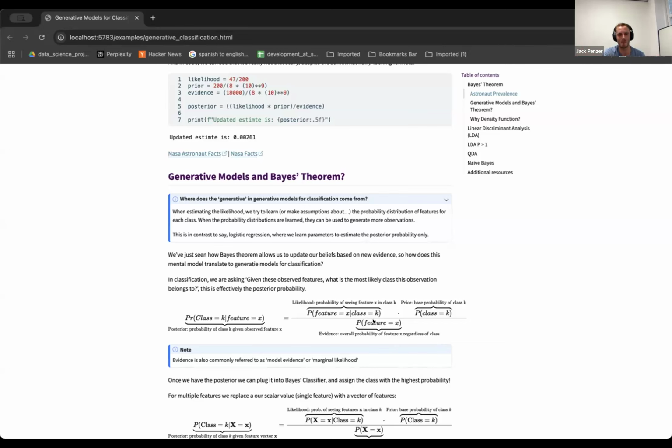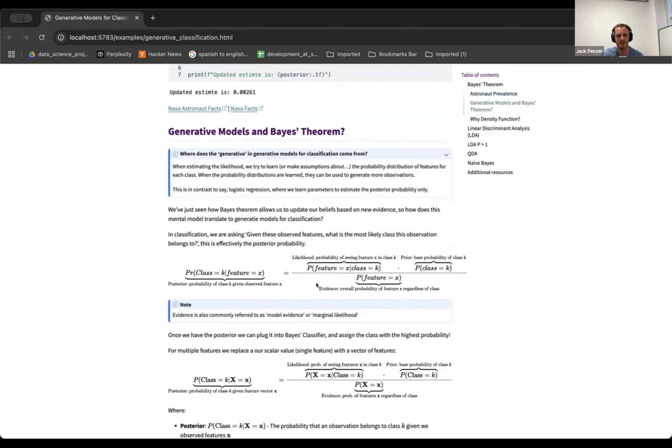And that will get a little bit more complicated. We'll talk about not exact values, but for now, just try to take the astronaut example and think this is the same thing. This is how it will all line up. The evidence term, like you just get from Wiki, is also called marginal likelihood or model evidence. Depending on which background you come from, you'll have had different terms.